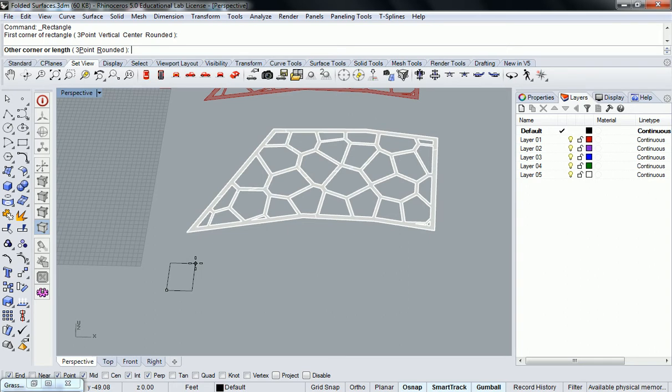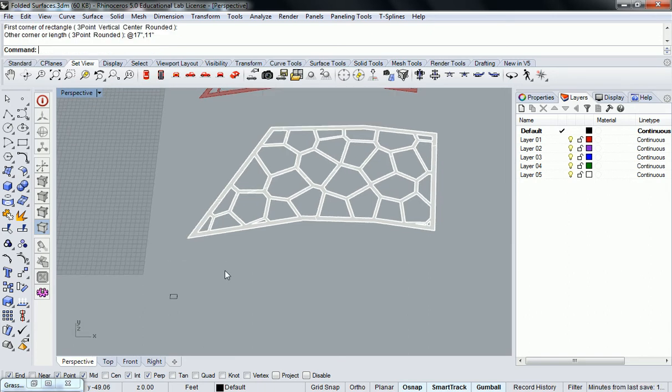All right. So you can click anywhere in space by doing a rectangle and then say at and type in what the size of the sheet is going to be. So for me, it's going to be 17 inches in the X direction because we're doing landscape format, by, with a comma, 11 inches. And it looks like that. So we're going to have to scale this down so that it fits on that sheet.